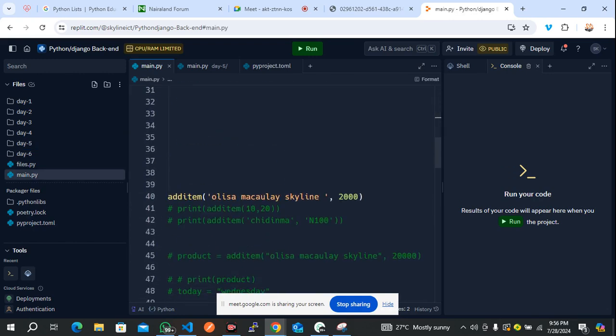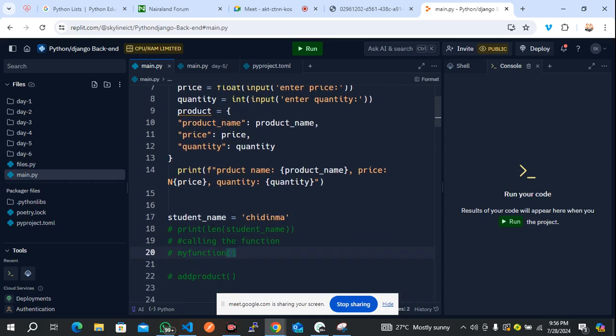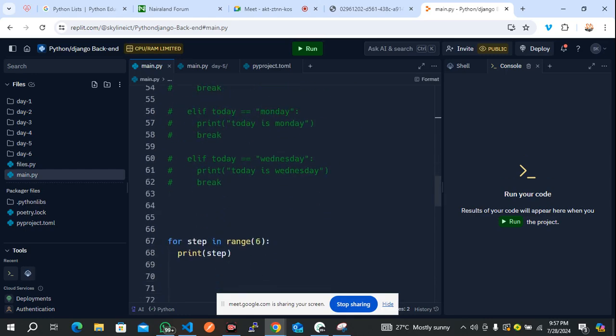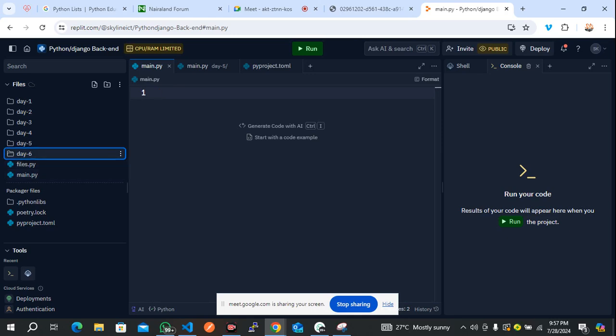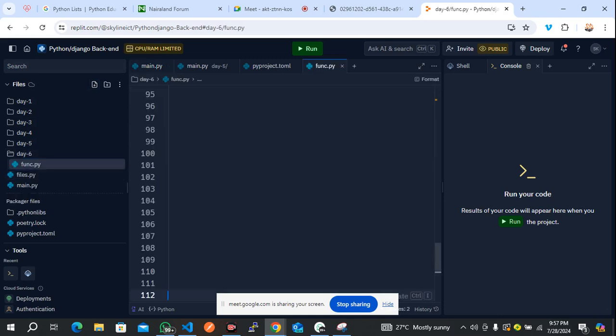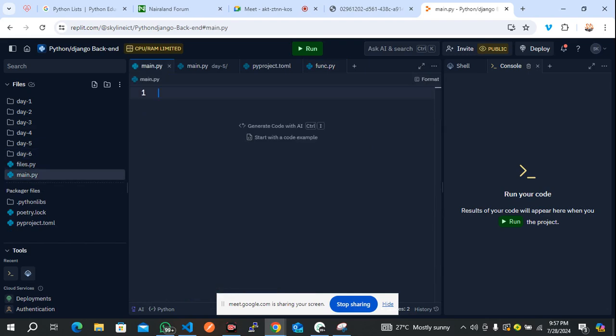So a brief of what we did on the 6th: functions, function with parameters and function without parameters. So let me create a file for the 7th.